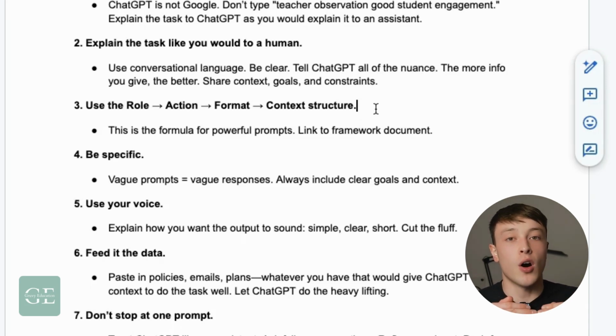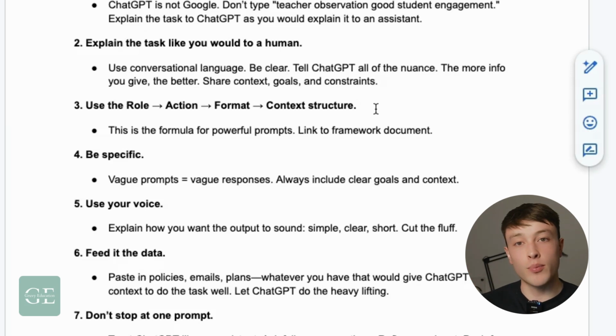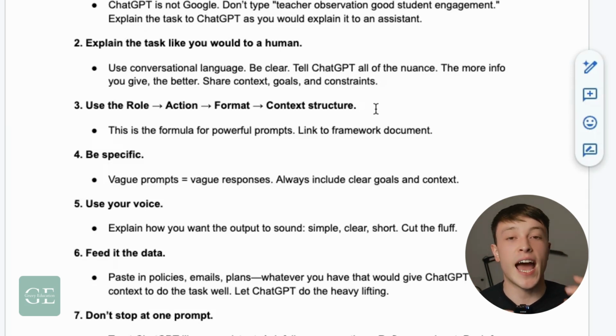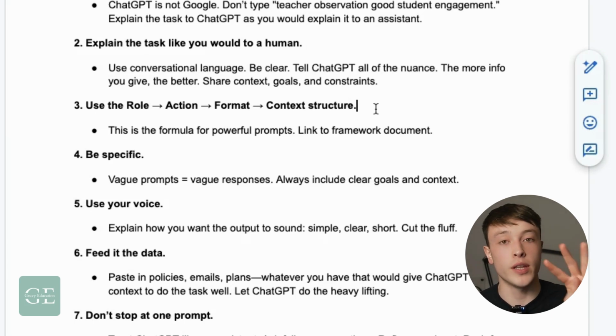And this model is constantly trying to guess or predict what the next word should be. And then after trillions and trillions of iterations, it gets really, really good at predicting what the next word should be. So it's taking your prompt and predicting what you want to see as an output. That is why prompting is so important. ChatGPT is just predicting what you want to see based off of your prompt. So we use the role, action, context, format framework, or the role, action, format, context framework, whatever structure. Those are just the 4 components to a really, really good prompt.